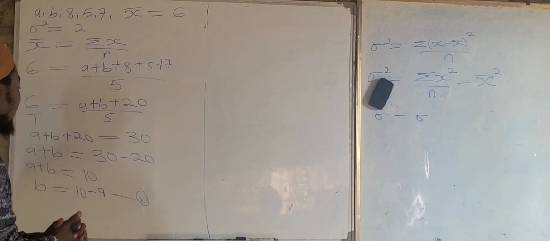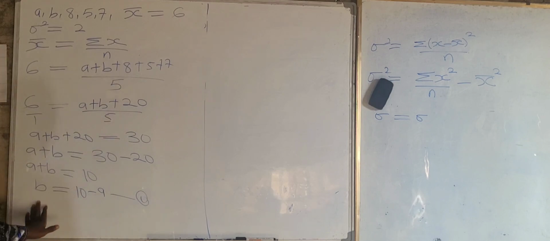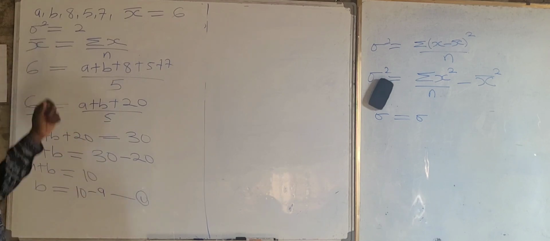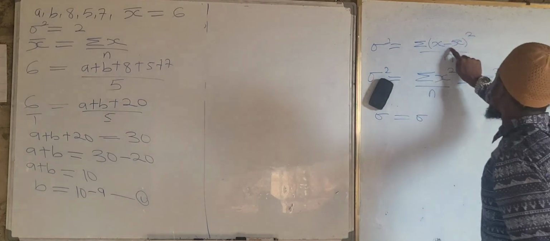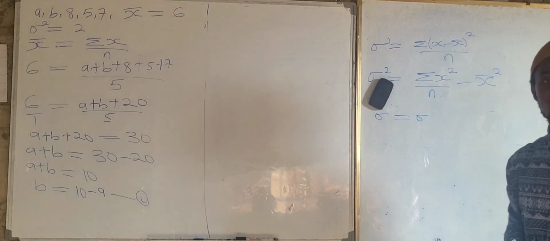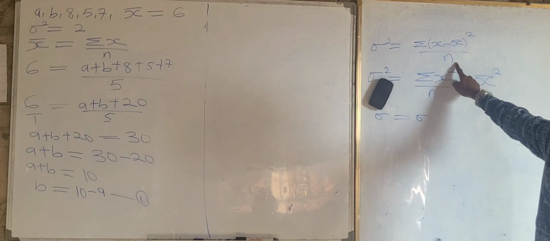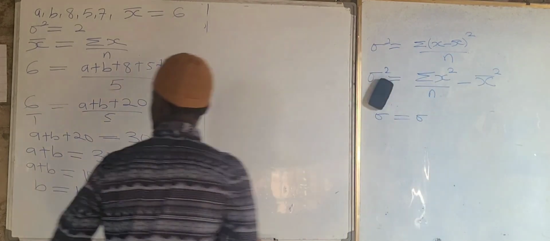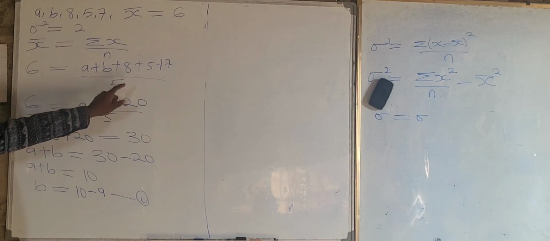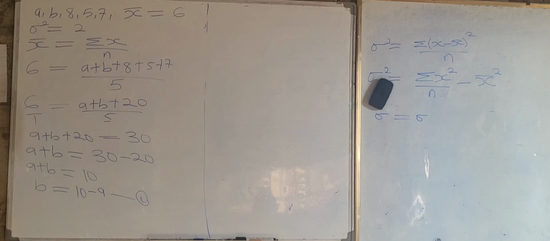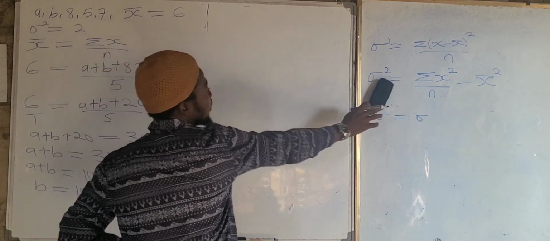Okay, if that's the case, we have gotten the value for B, right? Come to variance again. Now, when you look at variance, you're looking at this formula here. You can tell that we have x bar, right? Yes, sir. And then what do we have here? We have n, right? So what do we do in this case, since we have gotten the value for B? If you come here again, we add all of these values. What is going to happen? We have equation 2. Another equation, right?